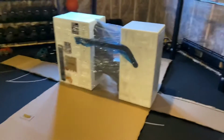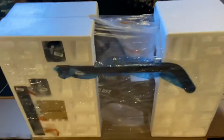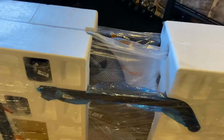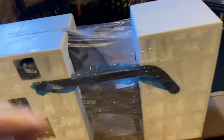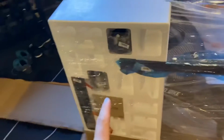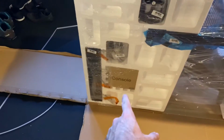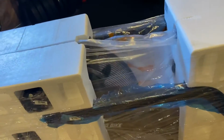And just like that, the box is off. This is what we're looking at here. It's no wonder Rogue asks you to keep it top side up. Any other way, unboxing this, stuff would have fallen over, stuff would have fallen out. So just from looking at it like this, we got an arm, we got the pedals, we have a little console down there, we got some other additional hardware, and then we got the body of the bike in here.